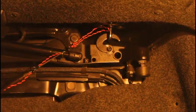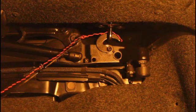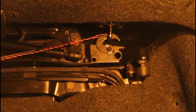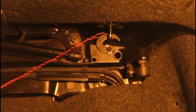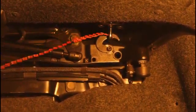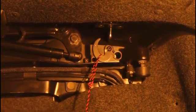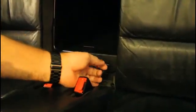As I say, if a small child can get through the ski hatch, then you're part way there. But this is still pretty quick. There you go. So I'm across the top of that now, and as long as you keep it taut, I'm going to remove the fishing rod, because that just gets in the way now. If I get far enough in, I can get my arm and pull it around like that. And there you go, that's released. You do that with both sides. Then you just pull the boot release.